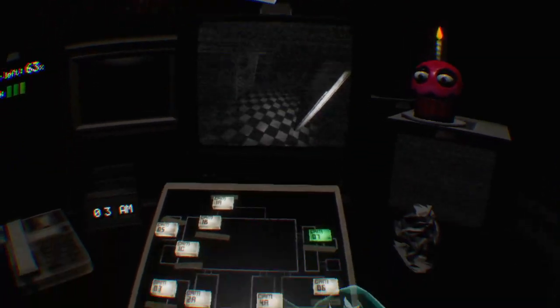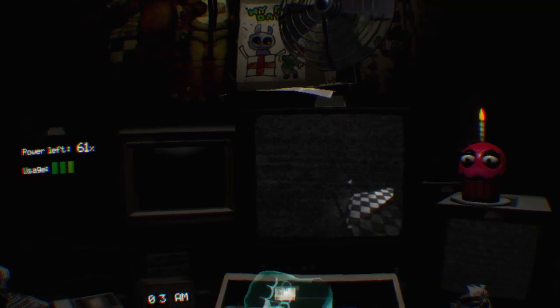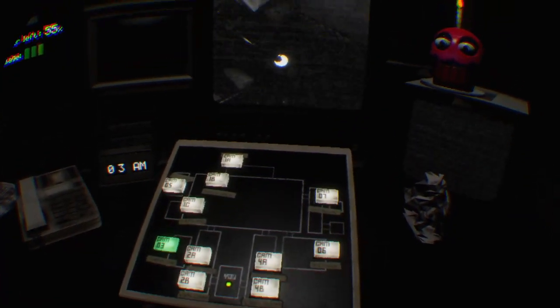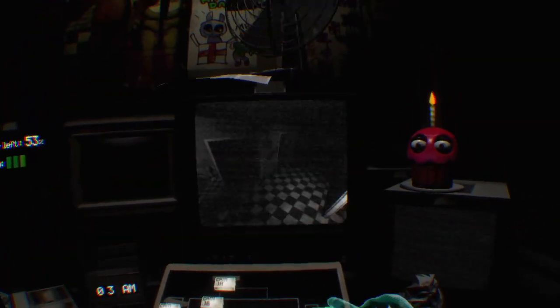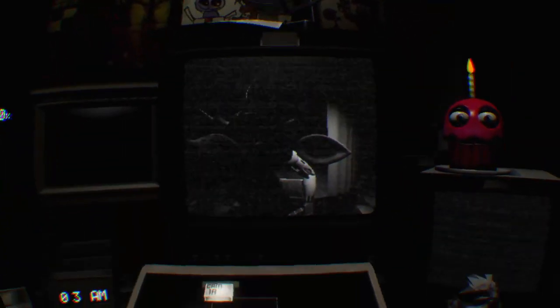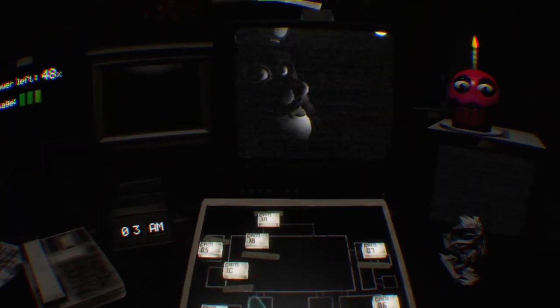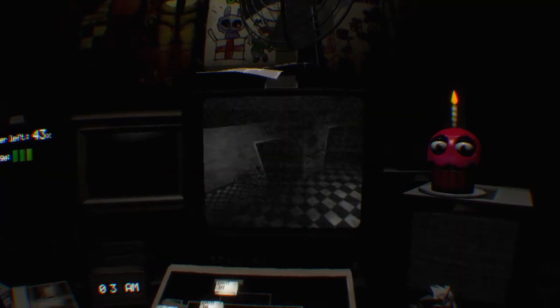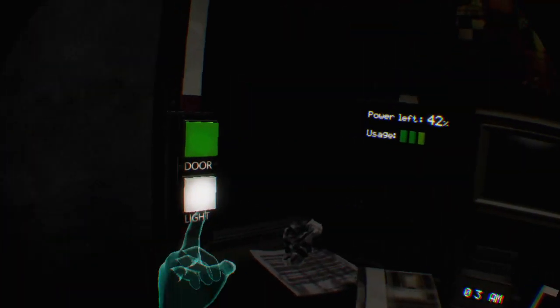I think that's Chica. What happens if I just... I don't want to keep the door shut, but... I don't know where they've gone. Hello, Foxy. Right, Bonnie is near the door. I don't think Bonnie's actually at the door. Chica, are you still at the door? Where's she gone? I think... Does that mean Bonnie's... Yeah, Bonnie's at the door now.